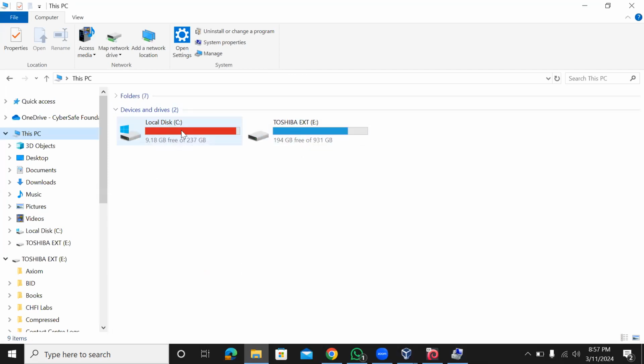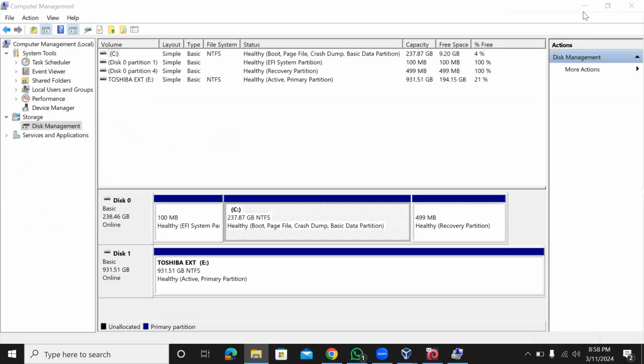If I want to create another location or another drive or another space from this, I can shrink this and take a space out of this little space that is left and create something else. Maybe I just want to have multiple drives so that I can be storing other things on that drive. So I can shrink this and get multiple drives out of it.